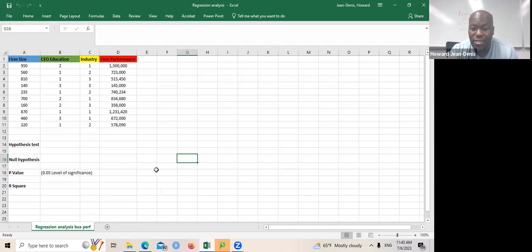The next column has education. So education is categorized for 1, 2, or 3. And so 1 would be having a bachelor's degree for the CEO, the chief executive officer. Number 2 would be having a master's degree. And the 3 would be having a Juris Doctorate, a PhD, some level of advanced degree. The third column would be industry. And so industry will reflect the primary space that the corporation is working in, whether it's manufacturing, whether it's retail, whether it's some technological space. And so that's a 1, 2, or 3. And finally, firm performance, we have a number there describing the annual revenue for the firm, right?